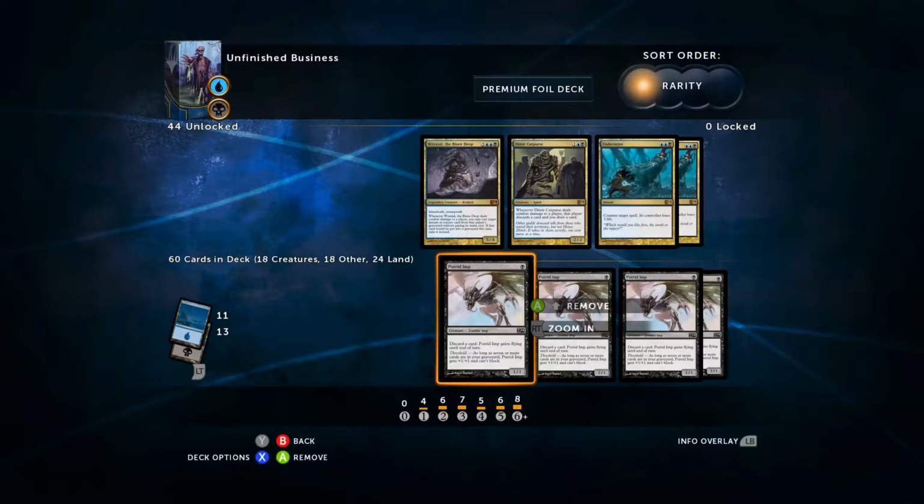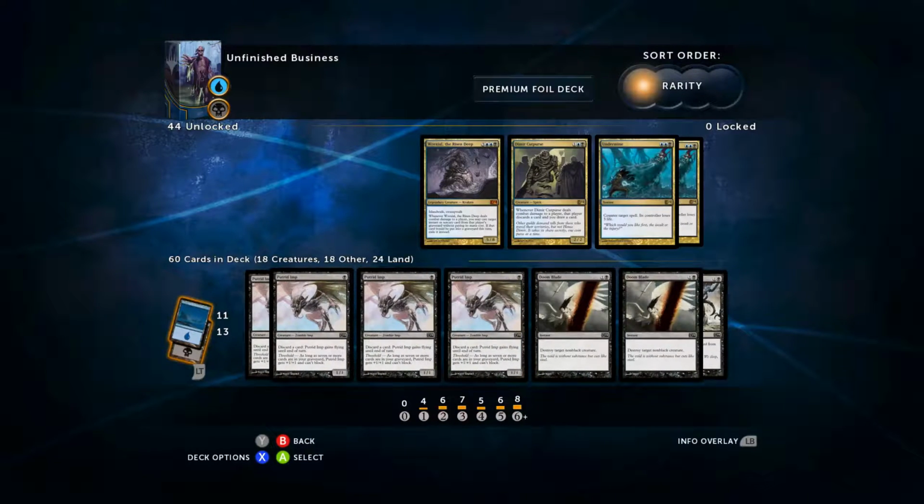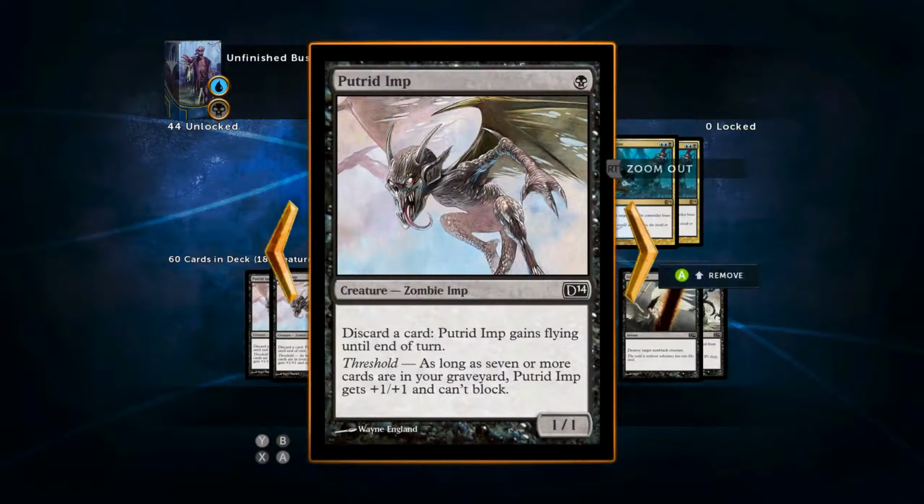We'll talk a little bit about the other 2, really one strategy, that you could go with when we go upstairs to see what's staying home, but I want to talk about what we're bringing into battle first and what actually made the 60, starting with a 4-pack of Putrid Imps.